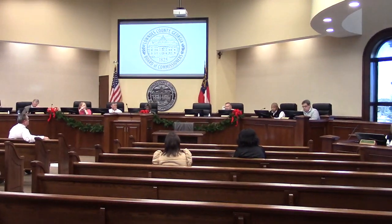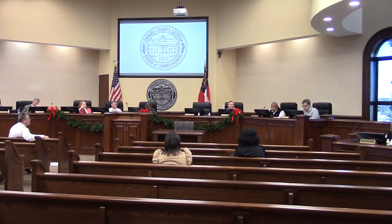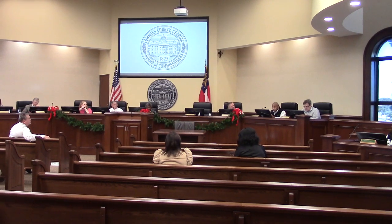Is this location on the north side of 84? It is. It is south of 84, off of James Road Extension. But on the north side of 84? It's south of 84. It's south of the railroad tracks? Yes. Yeah. The railroad tracks? Okay. Yeah. James Road actually goes across 84. James Road Extension does. Yeah, and that's dirt. That's right. And this is going to be on that side. Correct. Okay. Any other questions?